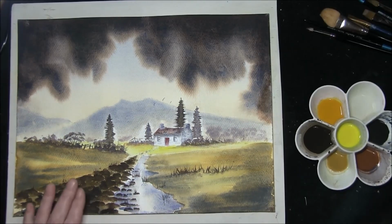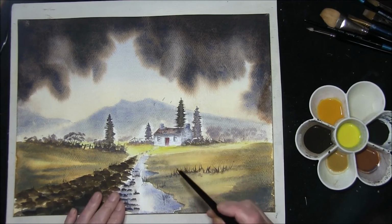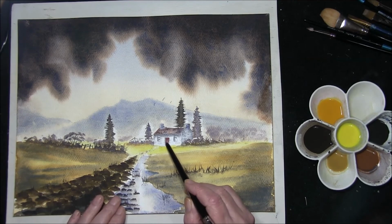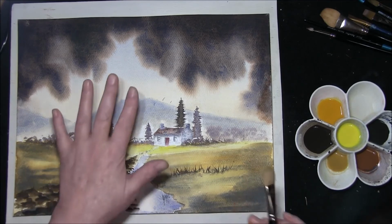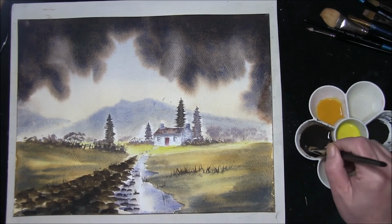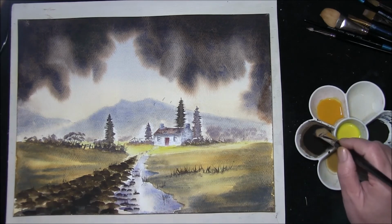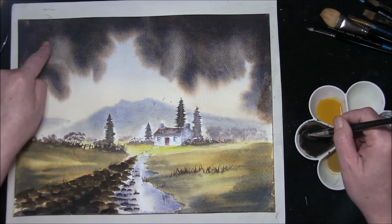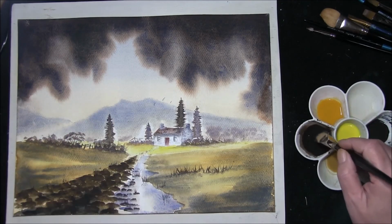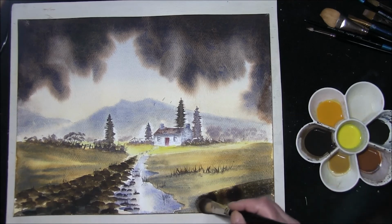Okay, now everything's dry. I've just put a couple of birds in there actually. A wash of cadmium red deep there with just some dark lines in to represent planks. And to give the painting more impact, we're actually going to glaze over the bottom part of this land area here. This is a watered down mix of your sky colour, which is your French ultramarine and burnt umber, and we are just going to glaze across it.